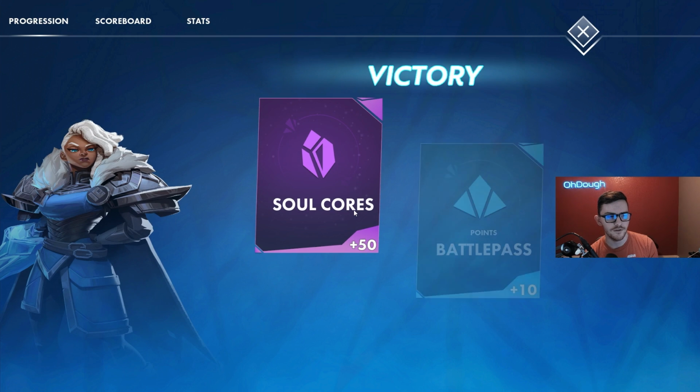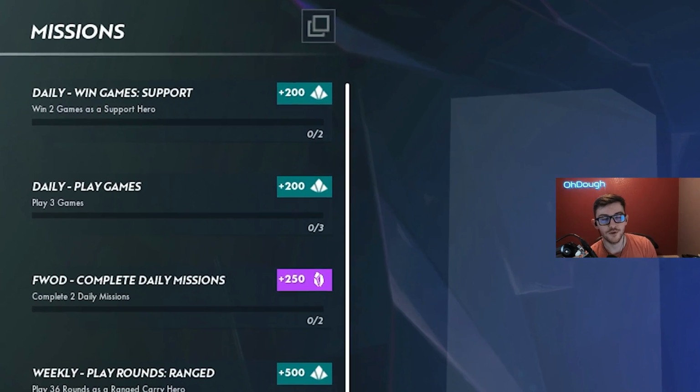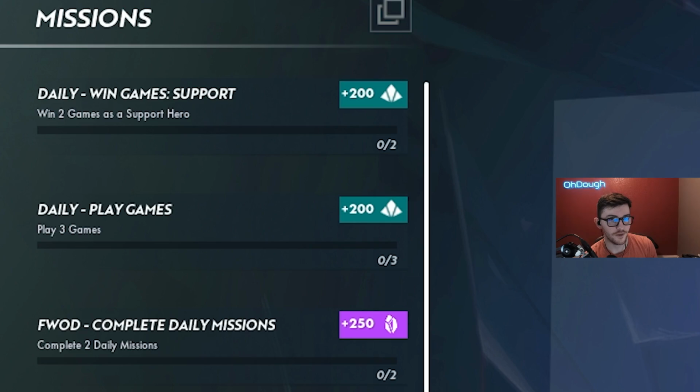You get 50 currency for a win and 30 for a loss. You also get 250 shards for doing 2 dailies. In my case, I had play 3 games and win 2 on support. It was done pretty quickly.